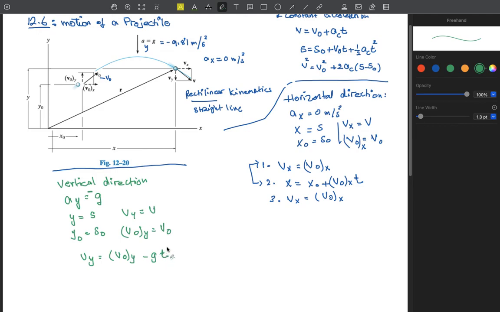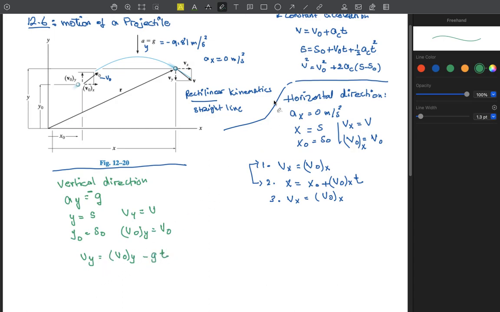And now guys, please be attentive that whenever we start solving our problems, you have a value of G of 9.81. Don't substitute it as minus 9.81 again, because we already took the negative into consideration. So we took the negative sign into consideration, so do not do it again. Do not do it twice. Just put 9.81 as positive value here in this equation. So this is our first equation.